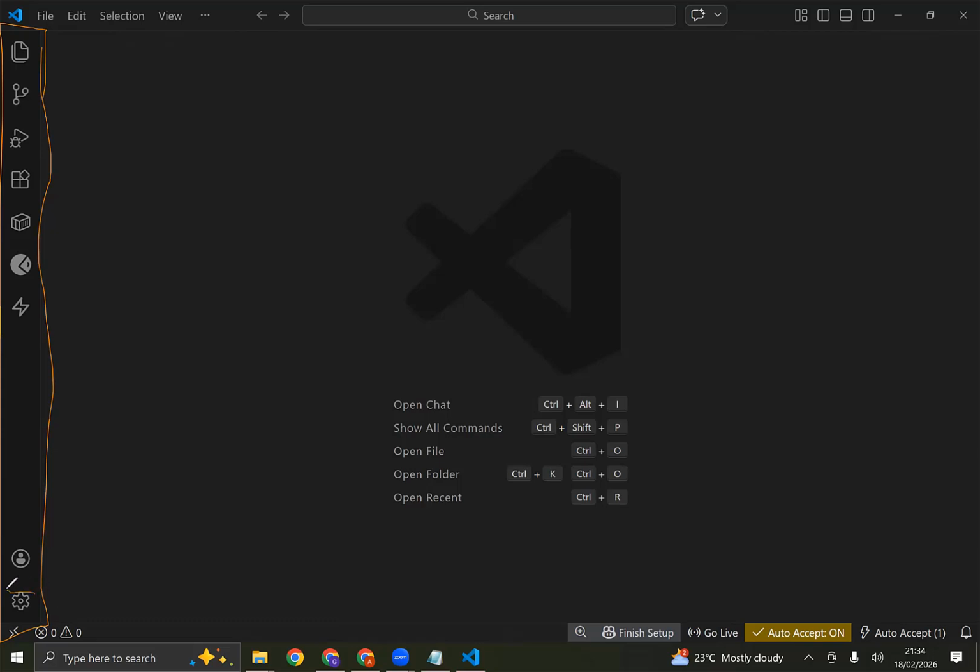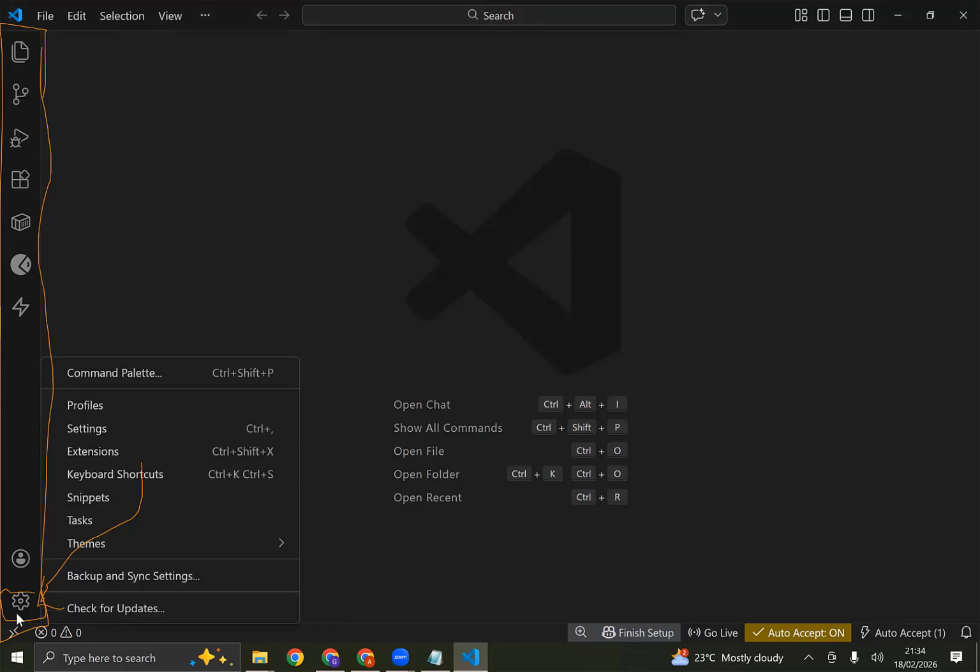So starting off with the themes, there is an icon right here. So this kind of icon, let me try to zoom in a little. This kind of icon is always going to be at the bottom left corner right here. So when you check it out, it's more like a settings icon.